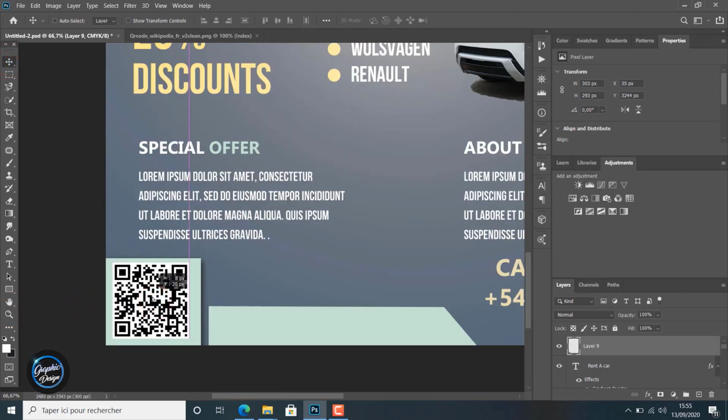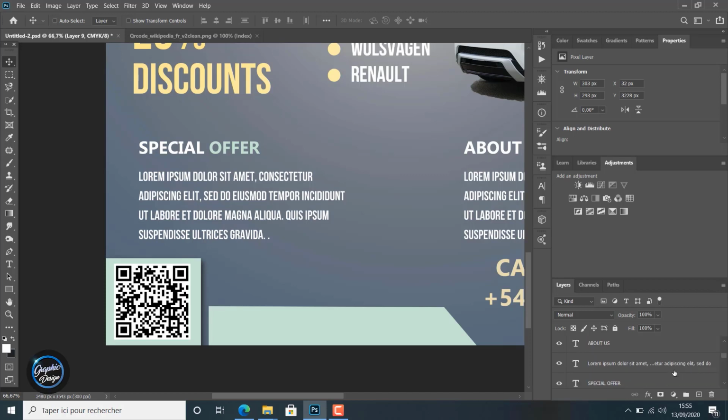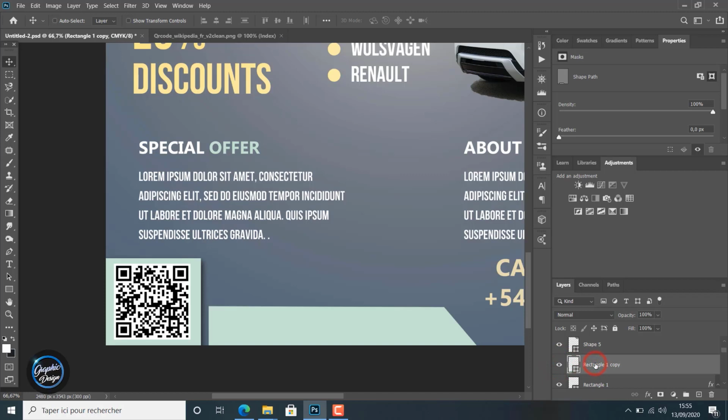So I will resize the rectangle a little, and I will resize the barcode, and move it with the direction keys until it is positioned exactly in the center. I am searching for the center, so I think now it's okay.